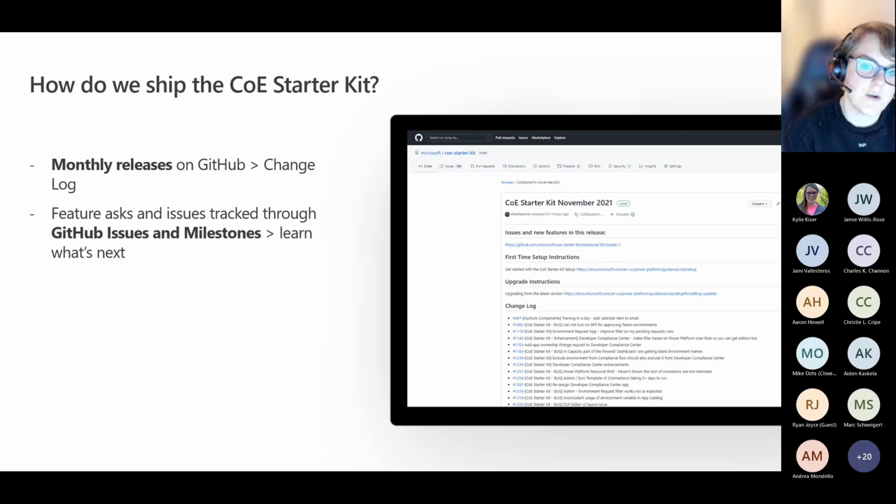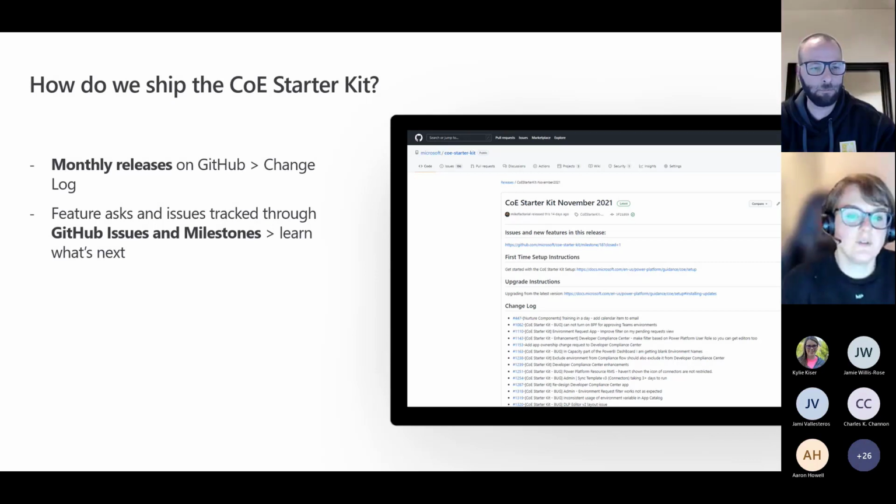It really adds transparency to what we're doing, and we encourage you to raise feature asks as well as issues on GitHub. And we do assign them to milestones, monthly milestones for all of our releases. Everything that we do is on GitHub.